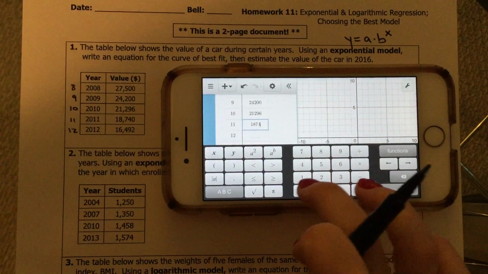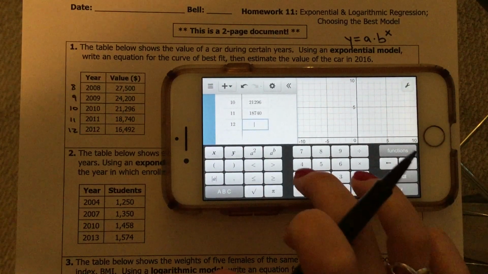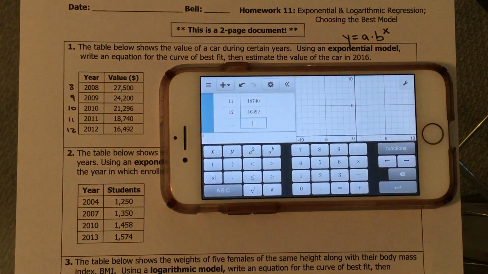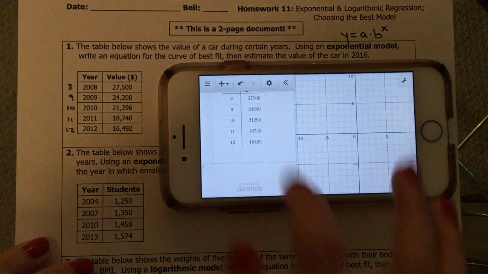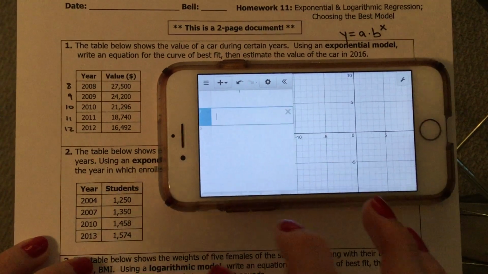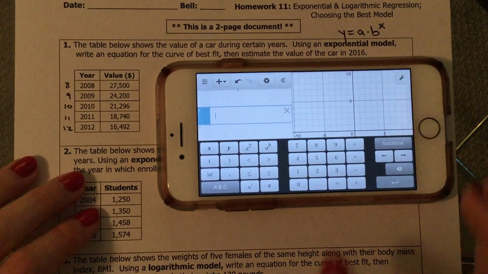always be super careful when you're typing these things in. Double, triple check them, make sure the values are right. Okay, so you've got that typed in. So we have our table right here. Again, double check all the values, make sure they're correct. And then in your second box, you're going to type in the regression.